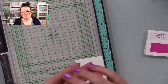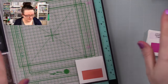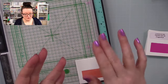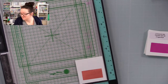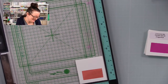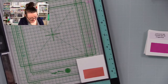But other glue, if it dries just as is, like Simon's, they call it Craft Tacky. I don't like that name because it doesn't dry tacky. It just dries solid. All the other glues I work with, if they get on my hands, it doesn't bother me, because it dries and you can just peel it off. It's fine. But if it has that sticky on it, literally, I'm cringing just thinking about it. I'm like, no, I don't like it. So yeah, we all have our weird little quirks.